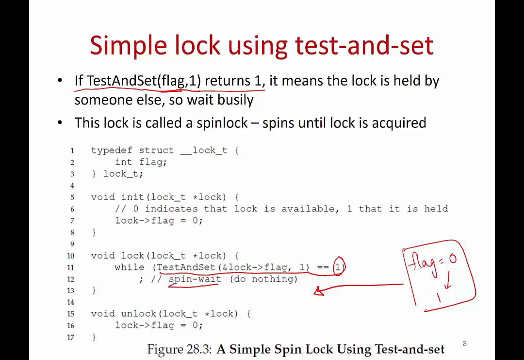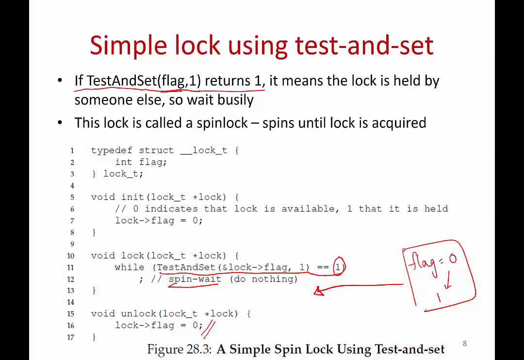And at that point, if you were the thread that managed to set the flag from 0 to 1, the old value was 0 and the new value is 1. If that has happened, it means you have acquired the lock. And because this is one instruction, nobody can interrupt you while you run that one instruction, while you run test and set. Okay. So this is a simple way to acquire a lock using an atomic instruction. And to release the lock, it's the same. You simply set your flag to 0.